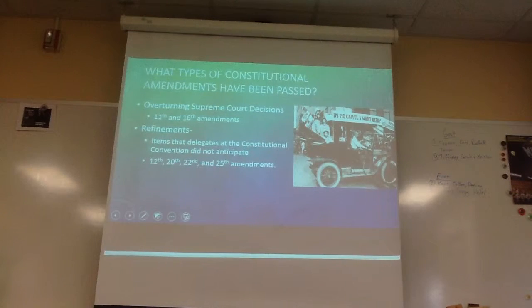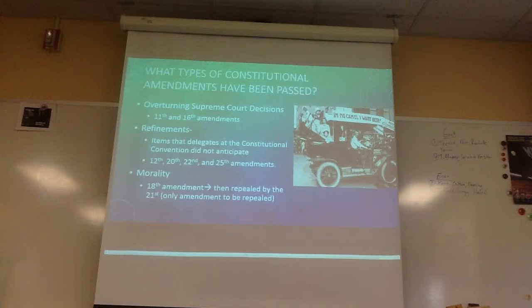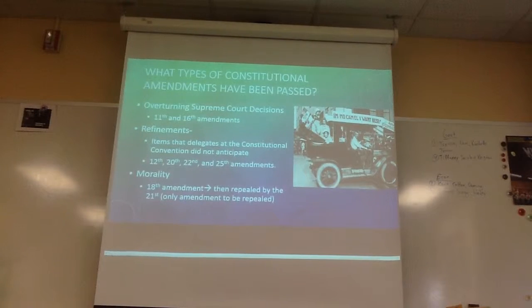Now, to address the picture I have on here, there are also constitutional amendments that have been passed regarding morality and moral conduct. The 18th Amendment was the only one passed strictly regarding morality, and it had to do with prohibition. It banned alcohol sales in the United States, and we saw a boom of organized crime in response to this. So they ended up passing the 21st Amendment, repealing the 18th Amendment, also the only amendment repealing another amendment.